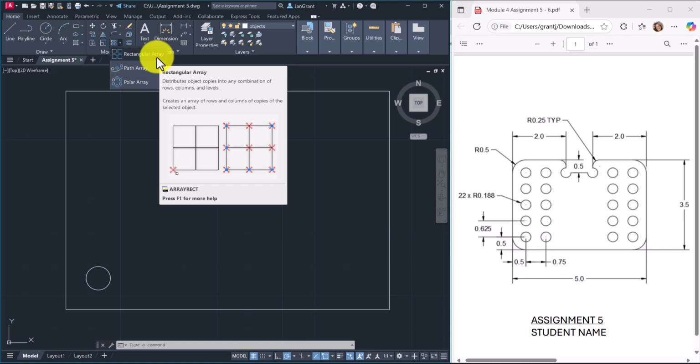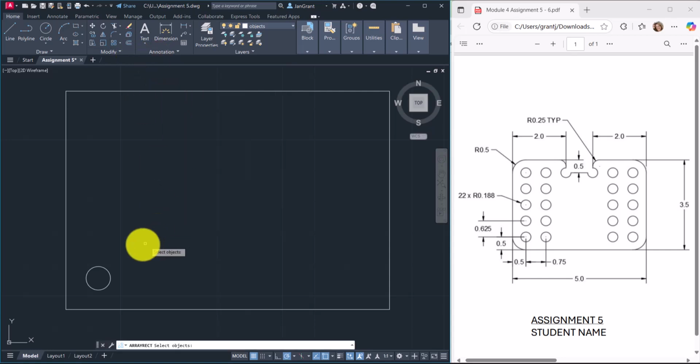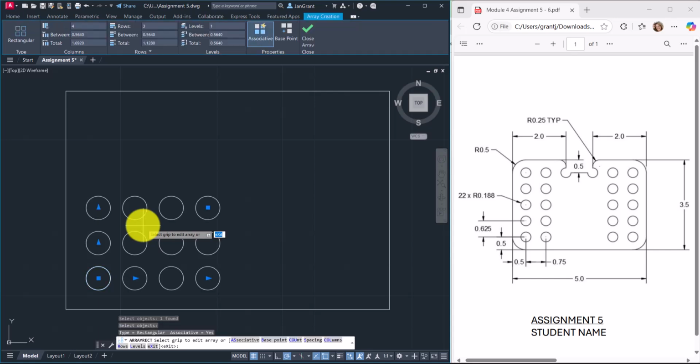That's the difference between these. So we have a grid and we can go ahead and click rectangular array and then select your circle because it's asking you in the command line to select the object, and then enter it because when you're done selecting and your command line still says select objects, you're going to press enter or right click and get that array.